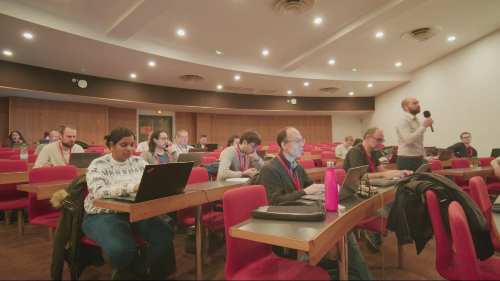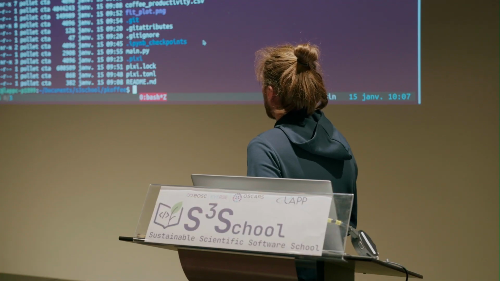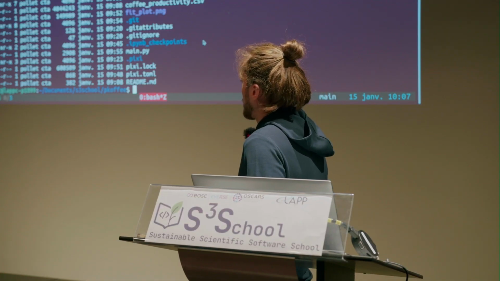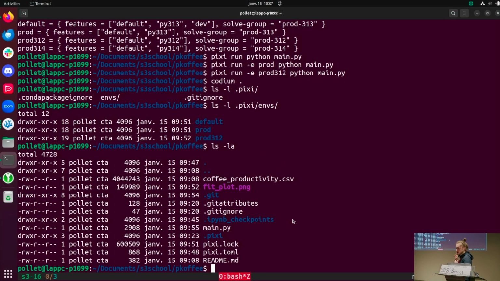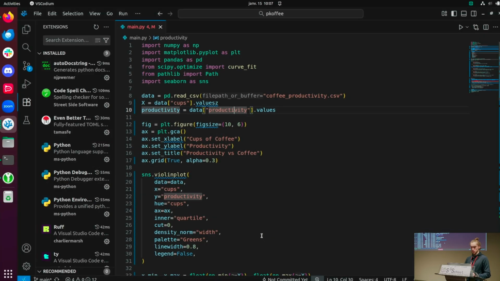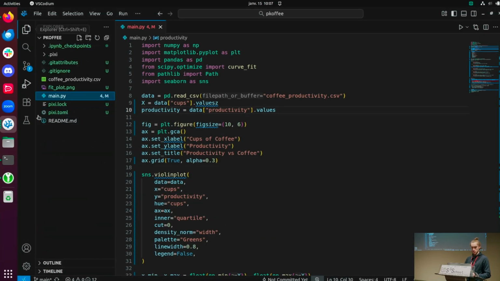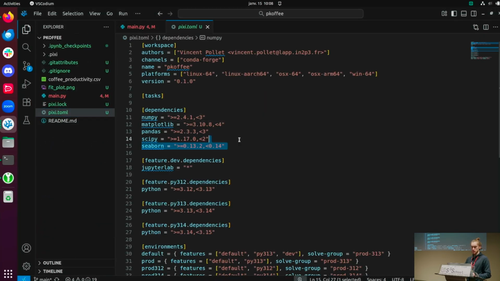Can you, just to insist, explain why the lock file is important compared to Conda? Yeah, so in pure Conda, you would be able to do more or less the same, but you don't have the lock file. You define the dependencies basically just with the equivalent of a pixi.toml. It's a YAML file for Conda, but the content is mostly something like this.